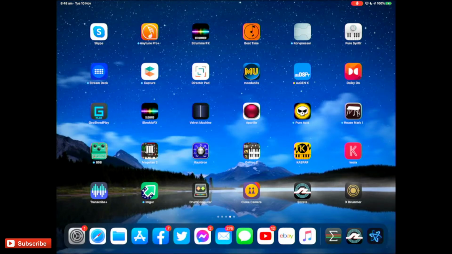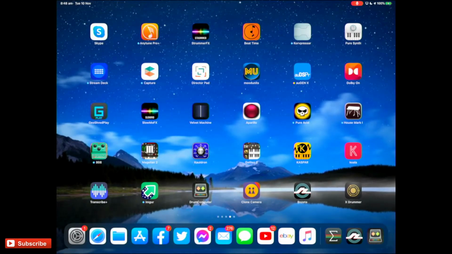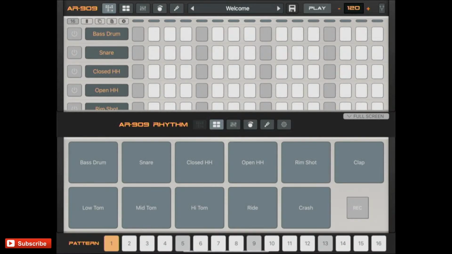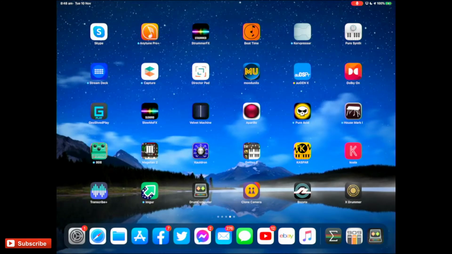Some other apps I'm going to be looking at, so I'll let you guys know. I've got the new drum computer as well from Sugar Bytes. We're going to have a look at this. Not sure when. I'm making it up each day as I go, again, as compared to last week. What else is new that we're going to look at? So Adam, I got the new 909 Audio Kit drums here. So this is nice and fun. Cool. So that's something else I have.